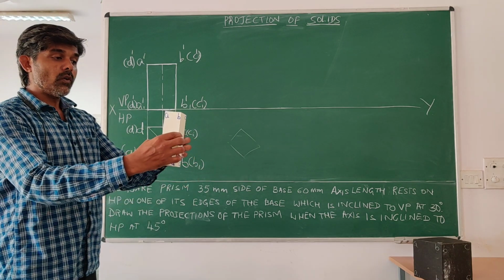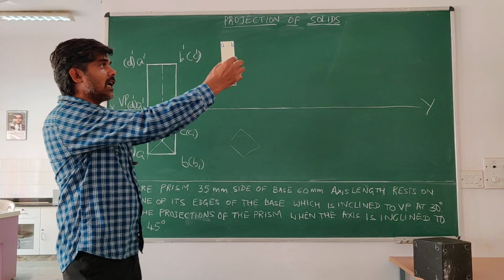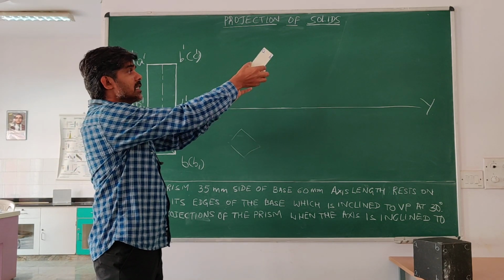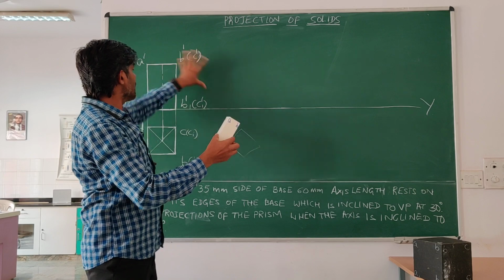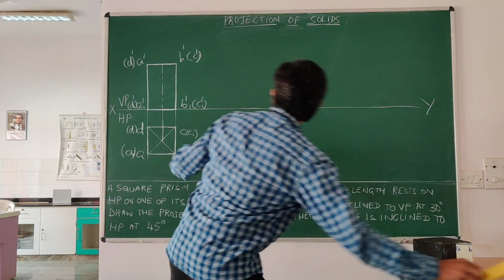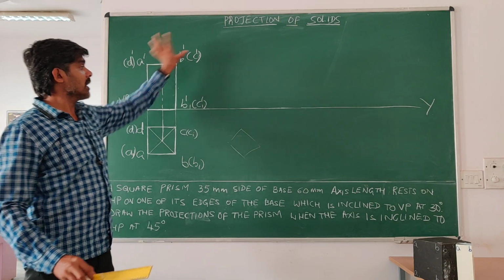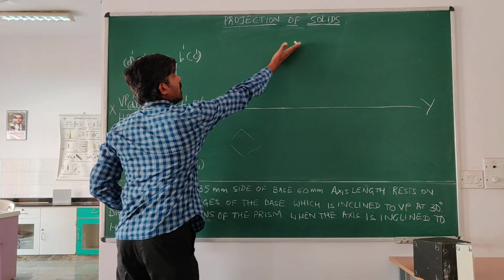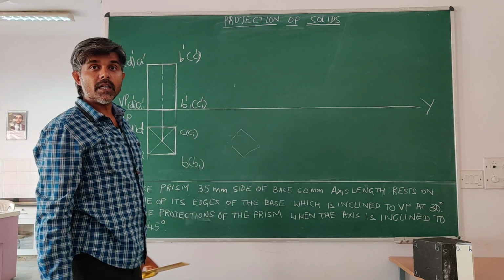In doing so, I am not changing the shape of the front view, or the shadow on the wall, I am just rotating this. So I am going to reconstruct this in the second position. How will I do it? The same diagram should be reconstructed here such that the axis is inclined to the XY line at 45 degrees.